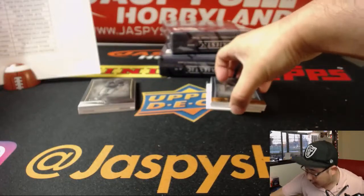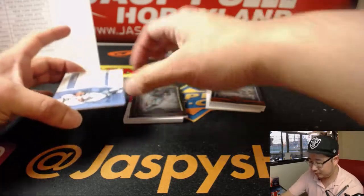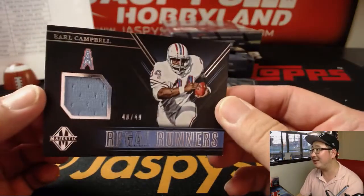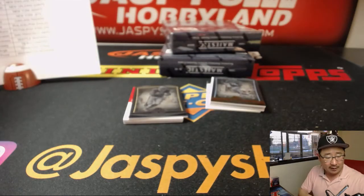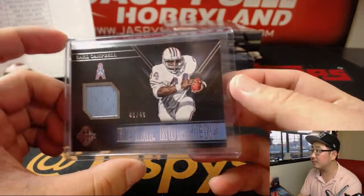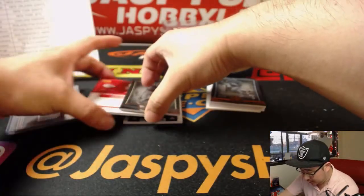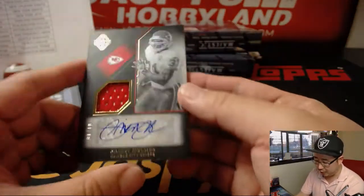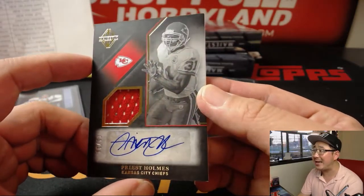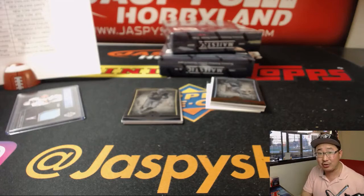There's a redemption on the bottom of that one. We've got Mark Ingram going to help us out. PED. 40 out of 49, Regal Runners Earl Campbell — that will go to the Titans EA with the Earl Campbell. We've got Priest Holmes for the Chiefs. Jersey and auto, one out of ten. Nice Priest Holmes for KC — that's for Andrew Kay and KC.